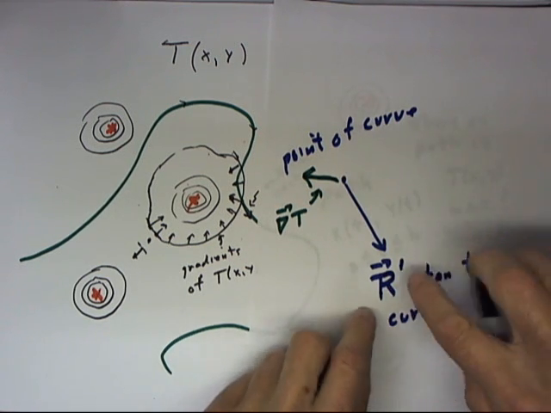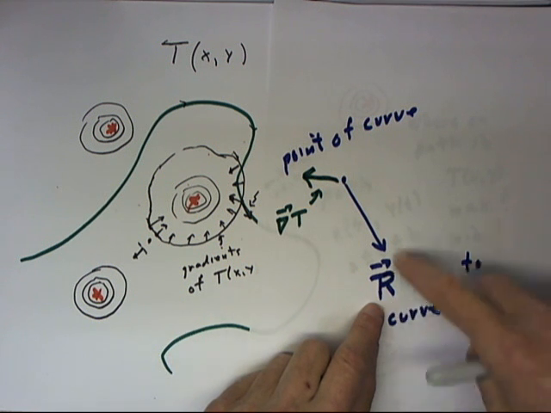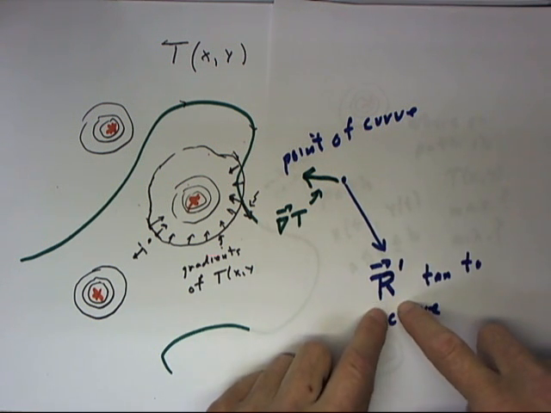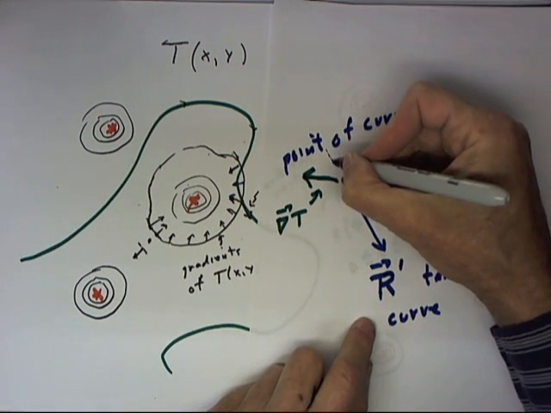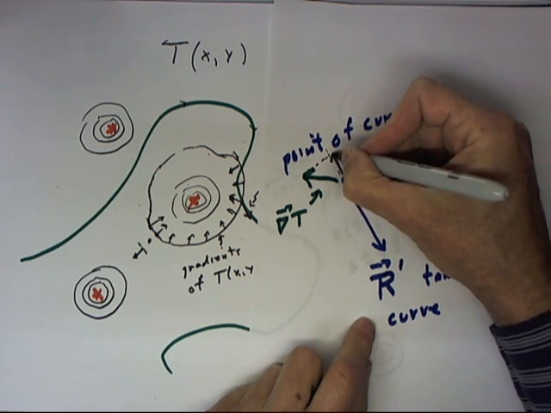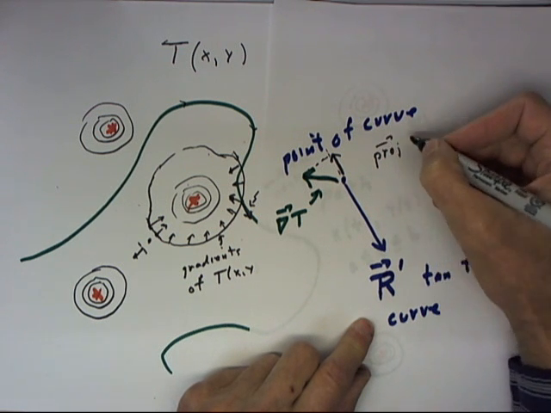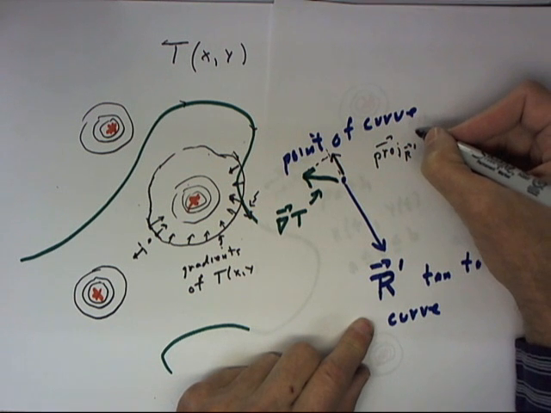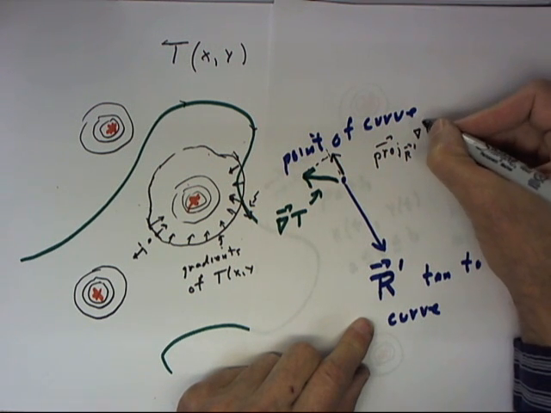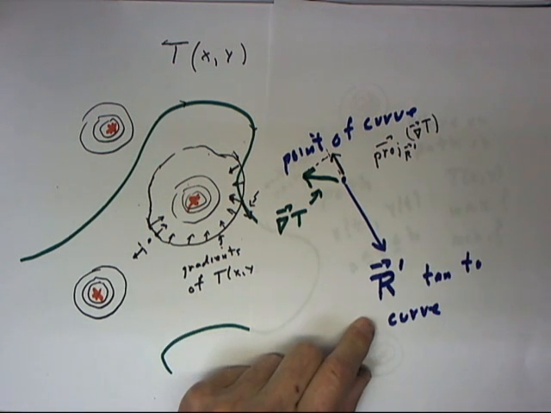And it doesn't matter really whether this is a unit tangent vector or not. It's easier to calculate the dot product and the projection if this is a unit tangent vector, but we don't want to mess up the notation, so I'm going to just say that right here is your projection. That's the projection onto r prime of the gradient function.